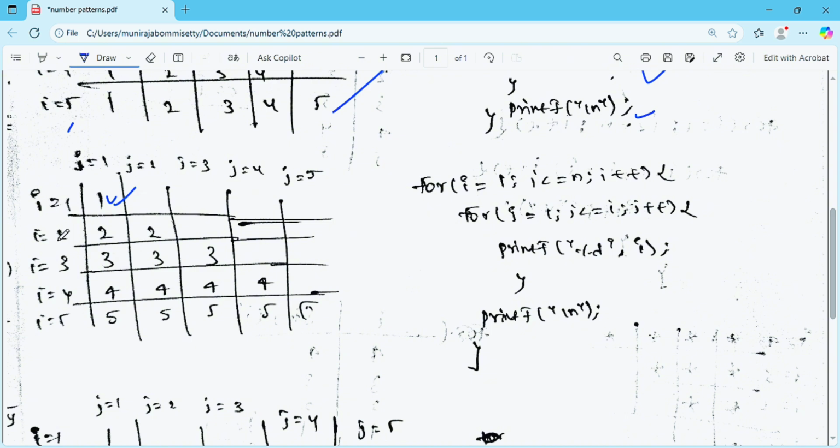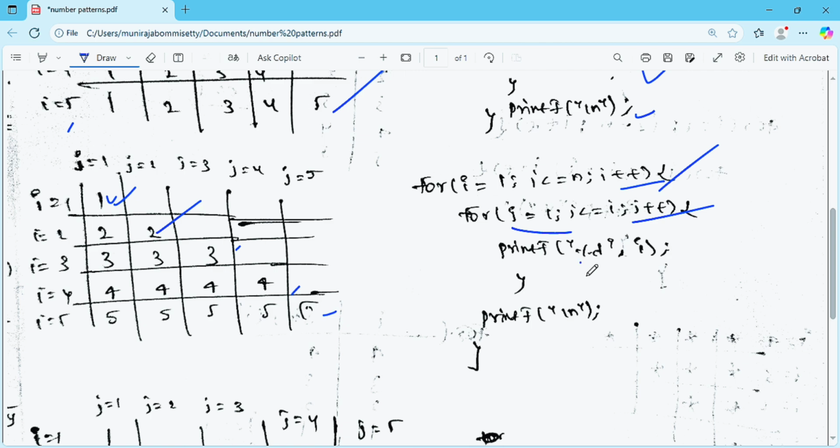This way in first row you have one number, second row two numbers. It means that this is known as the outer loop, i is less than or equals to n and incrementing the i value, and this is the inner loop: j is equals to 1, j less than or equals to i, j plus plus. So the major difference between these two is that in one pattern they are printing the i value, in the other pattern they are printing the j value. Okay, printf with percent d is the format specifier. It specifies that the variable is an integer. And this is used to print the new line.